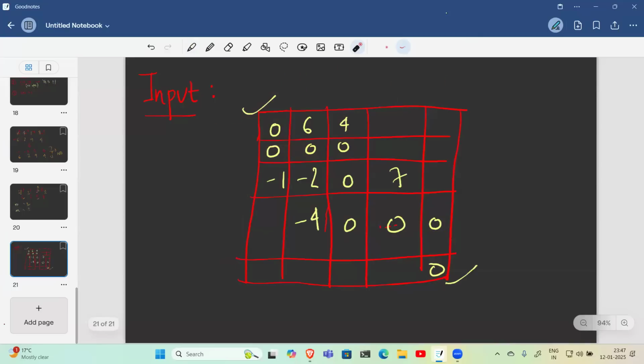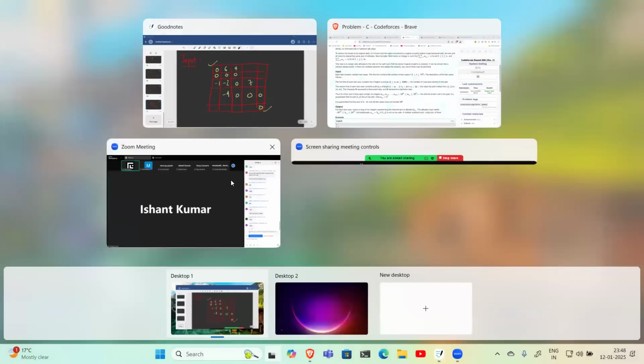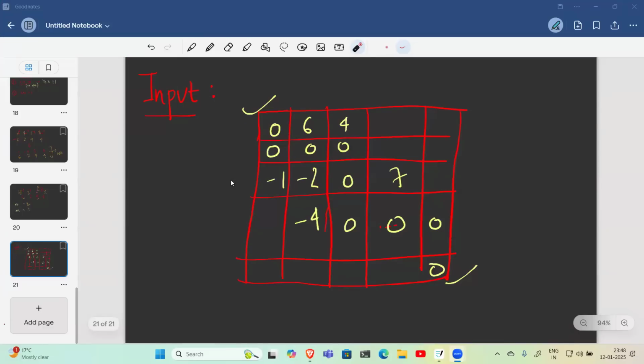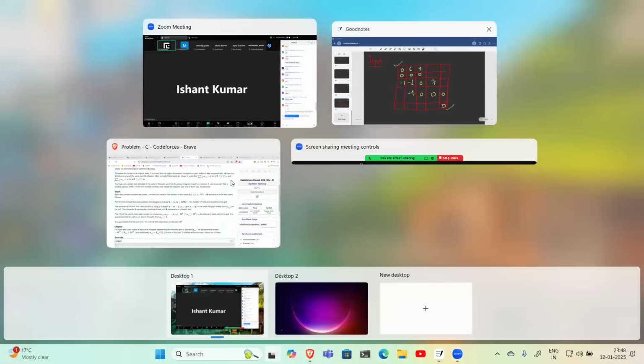So is the idea clear? There is a grid given. In this grid, there exists a path where the values are all 0, and this path is also given. We need to fill values in this path with some values, and then print the final grid so that at the end of the day, all the row sums and the column sums are equal. So is the problem statement clear? Can I have a quick yes or any doubts? Okay, great. So the problem statement is clear.